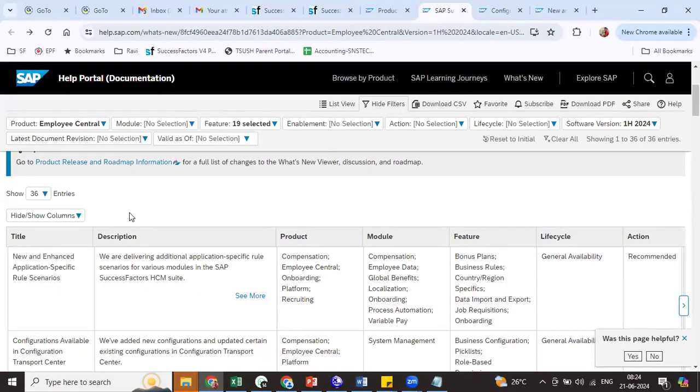So how do you get this information? If you log into the preview system, you will see the change. If you log into the production system, you will not see that change before the production release. So you take a screenshot from preview, the latest one, and from production, the earlier one, and attach it in your document. After the production release, you will see the new release features in every system.